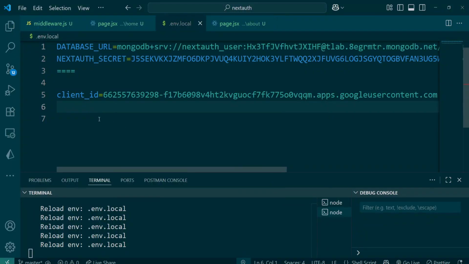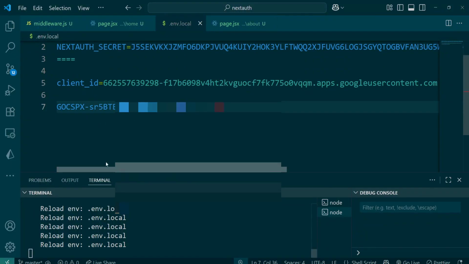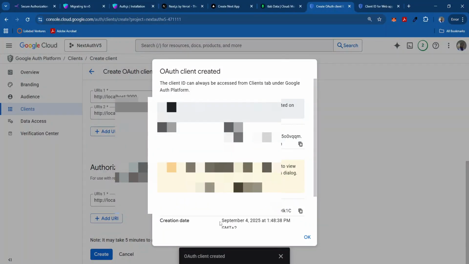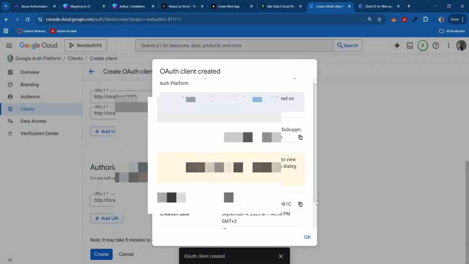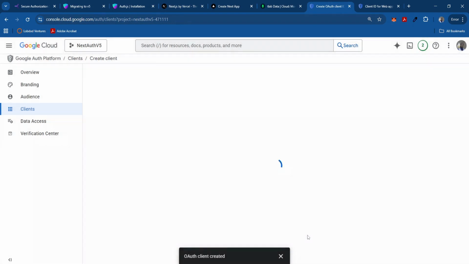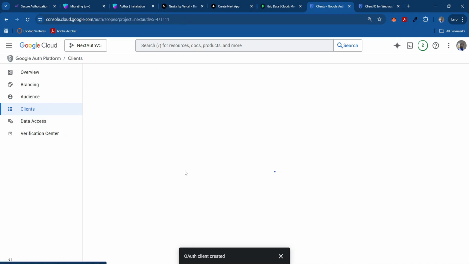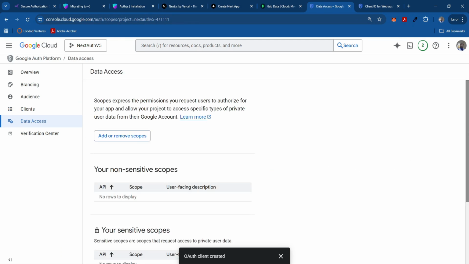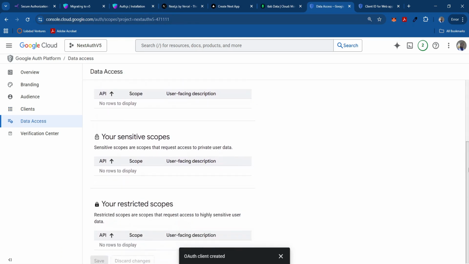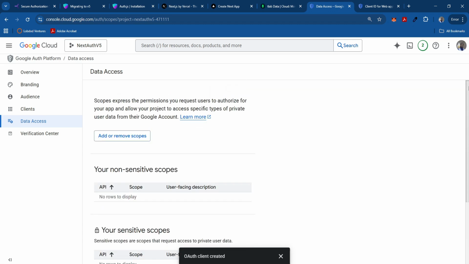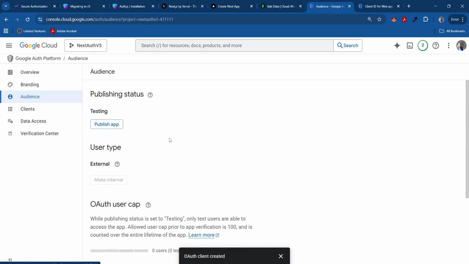Take our client secret. We just paste it in here for now. And so we can say okay to this. Just check that it is already enabled. Okay. So we have this set. Let's quickly get into this, see is there anything we need to do here? Okay. Let's go to audience. Publishing status. Testing. Yeah.